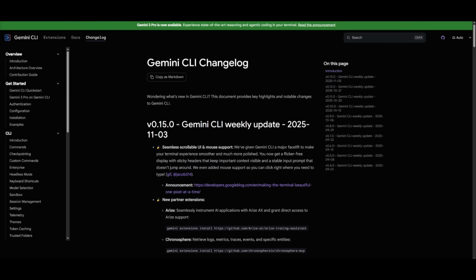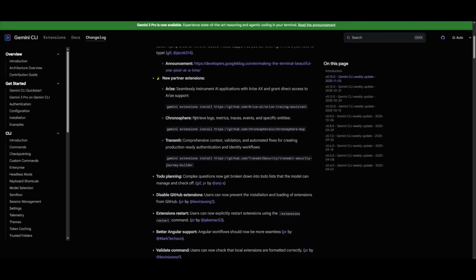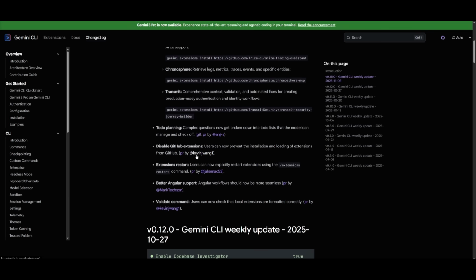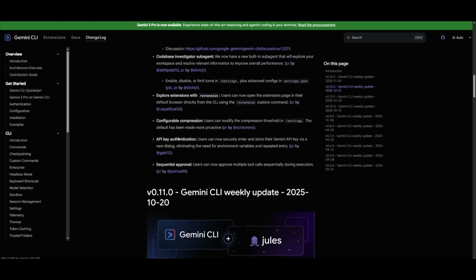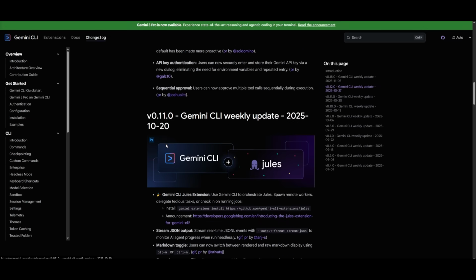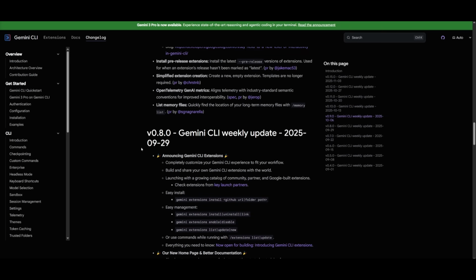But that's basically it, guys. There's a lot more to this. There is a changelog that showcases each and every small change that has been introduced to the new Gemini CLI update, which talks about bug fixes, integrations, and small UI and UX improvements. I'll leave all these links in the description below so that you can get a better idea of this new update. But in my opinion, this is becoming one of the best terminal-based tools that you can access completely for free, especially powered by Gemini 3.0.